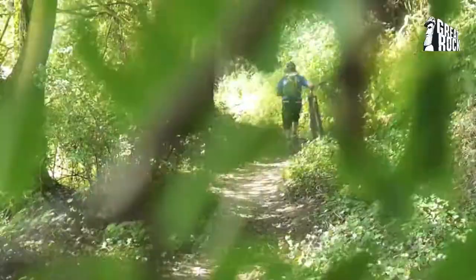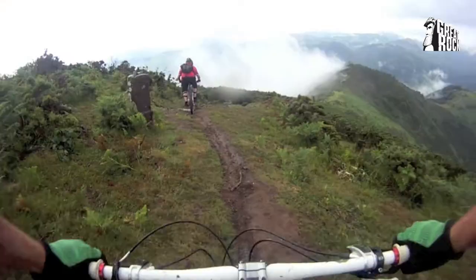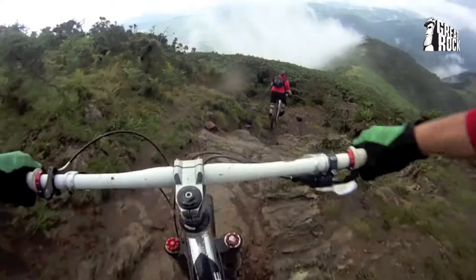Overall I've been really happy with the Labyrinth so far. It's a great fun, very capable, and undoubtedly pretty bike — and you don't see many of them out and about either. It's a mountain bike you can ride up and down in the hills quite happily, as well as being able to take it up into the proper mountains.